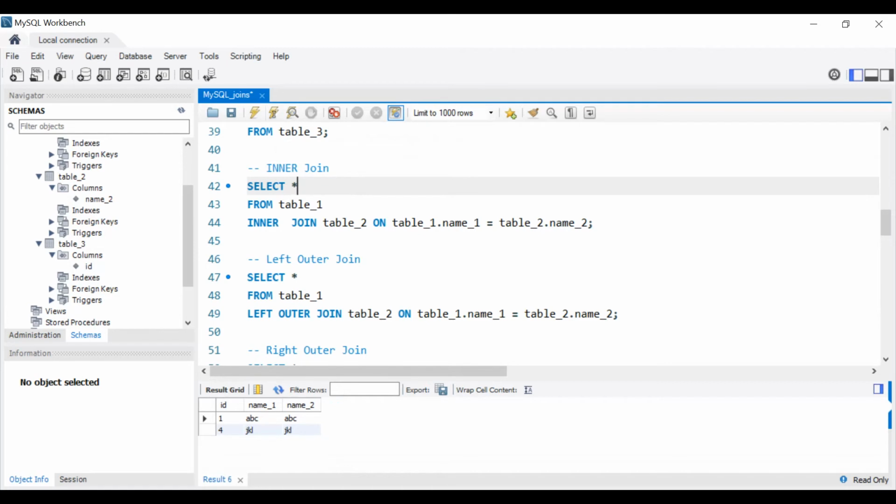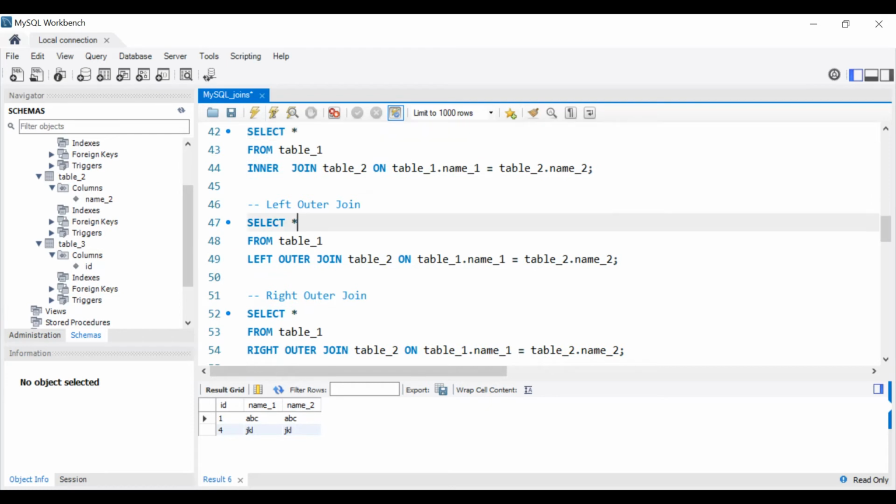So here we have the inner join. We don't have the null values and we have the intersection, which means that we have the rows that exist in both the tables. Same thing, now we execute the left outer join. So we write select all from table 1. Table 1 is the left table, and we write left outer join table 2. So we create a left outer join between table 1 and table 2 on, and same thing, we choose the column. For the first table it is name 1, and for the second table it is name 2.